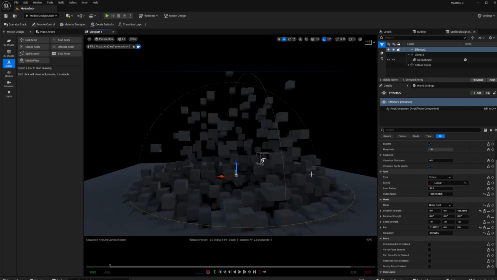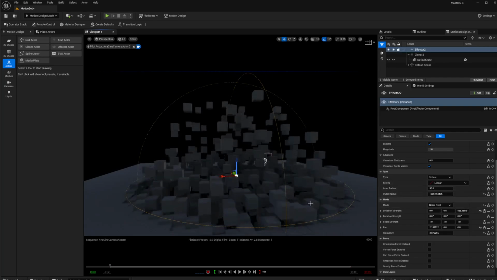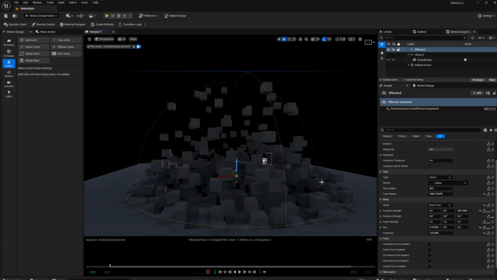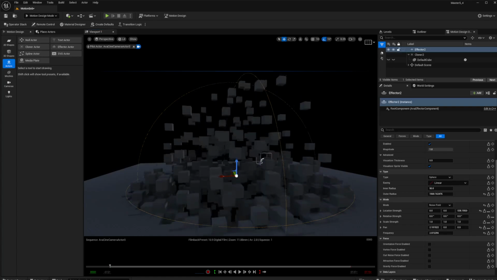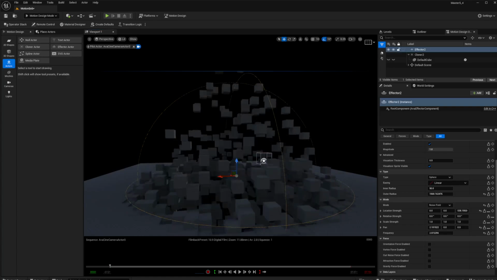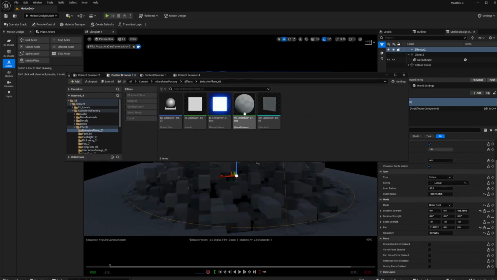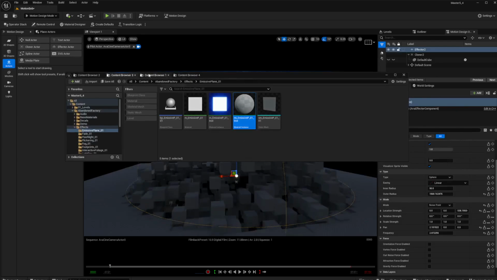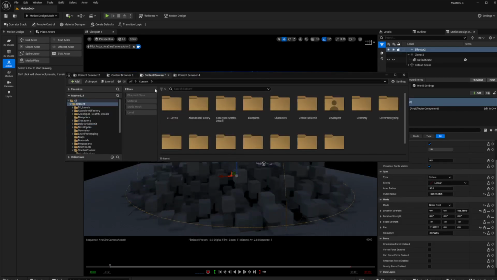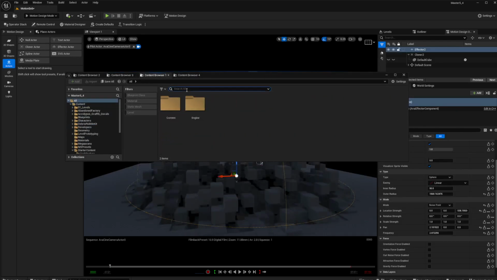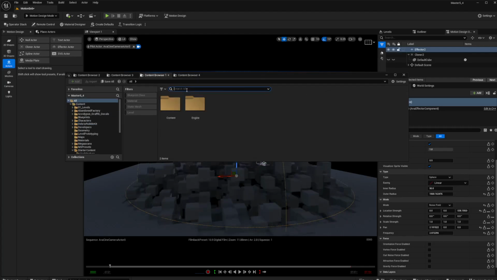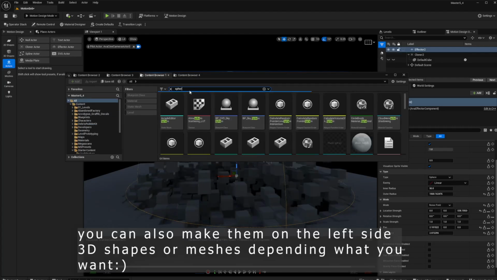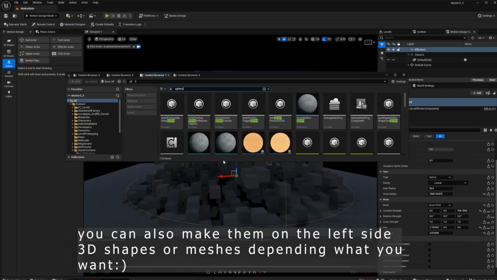Let's get a new object and a material, right? Now you can use any object you make, okay? But let's say that we get a quick object. I want to get a ball, just a ball. So I'm going to go here and type in maybe ball, or sphere. Sphere, sorry, Ari.